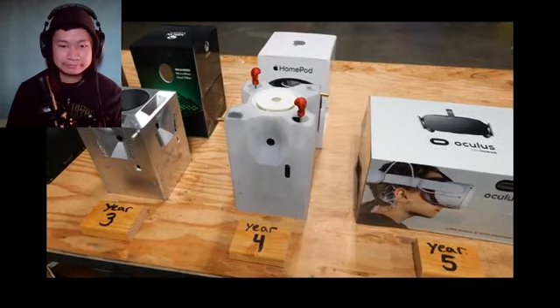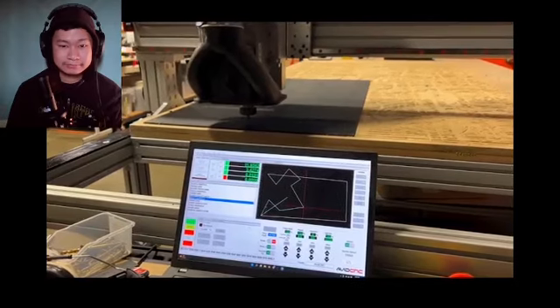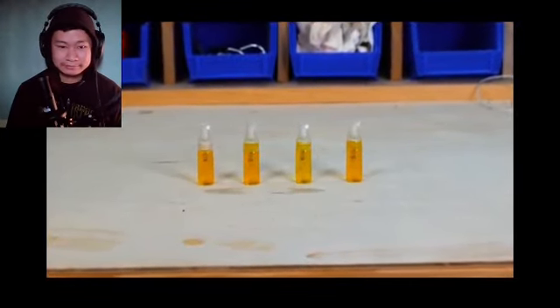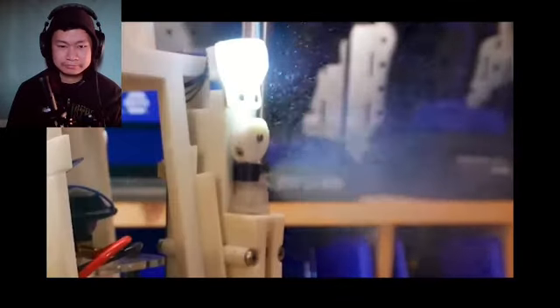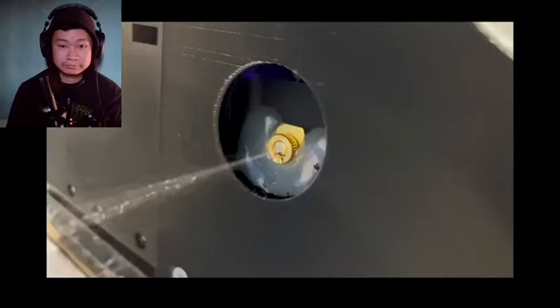And all of that brings us to year five — Glitter Bomb 5.0. I knew this was going to be the last year, so I decided to go for broke and attempt the biggest redesign to date. In engineering, conventional wisdom says if something is working well enough, you should basically change nothing but pretend like you changed a lot. So for starters, last year we had four vials of fart spray for a total of 20 milliliters, and for this year — because we're not messing around — we have a one-liter tank. That's 50 times more fart spray. Instead of a rotating cam system, we now have a peristaltic pump that continually forces the fart spray through two nozzles and basically never lets up.